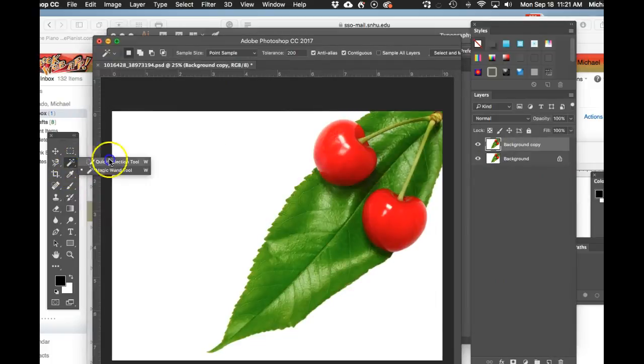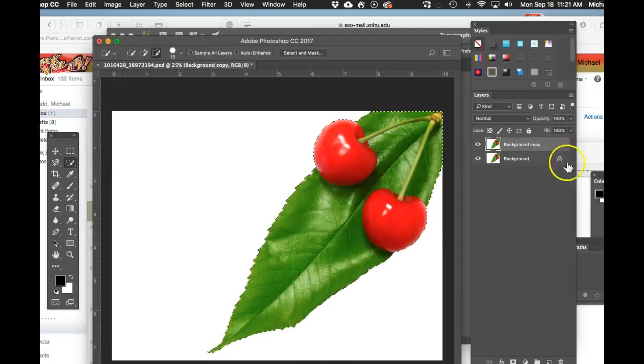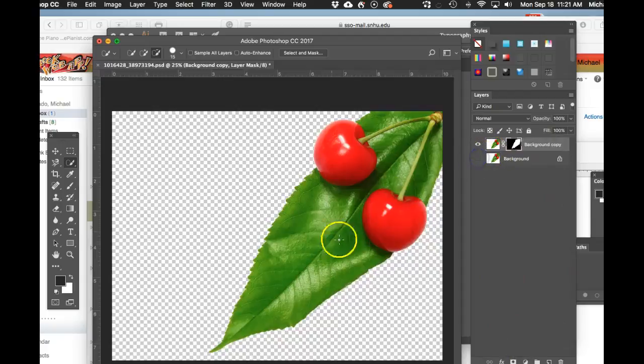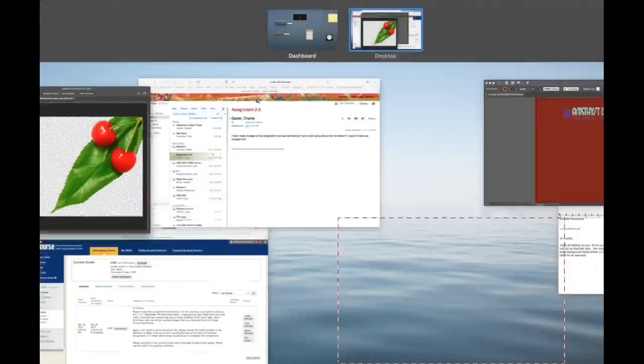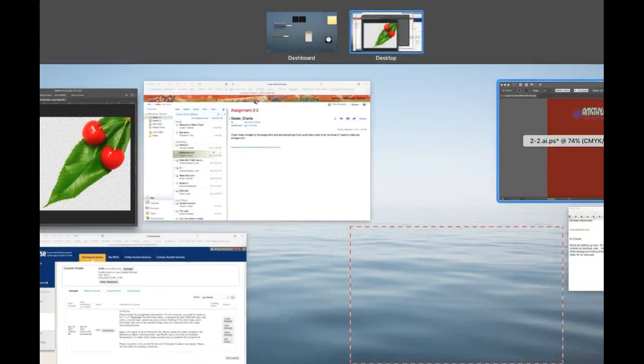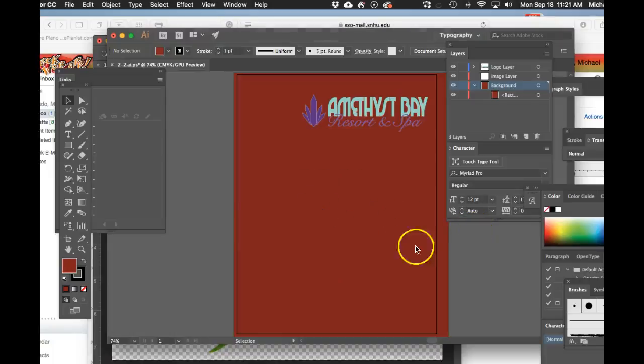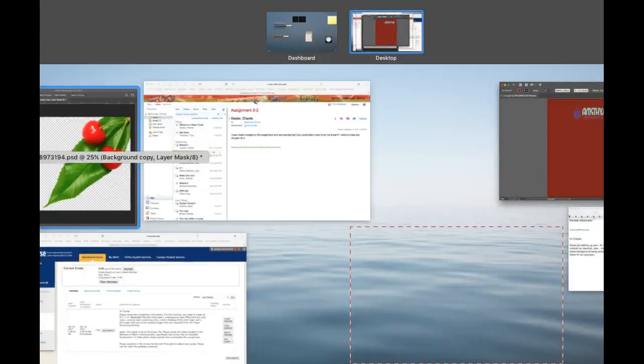Okay, so let's go to our quick selection tool and just select everything but the white background. Okay, there, so I have that leaf. Now that the leaf is selected, I come down here and I'm going to mask that out. If I take the background away, you can see that now I just have the leaf. And that's what I mean about using an easier image than what you have. That image that you had is very, very detailed, very intricate. So try a simpler image.